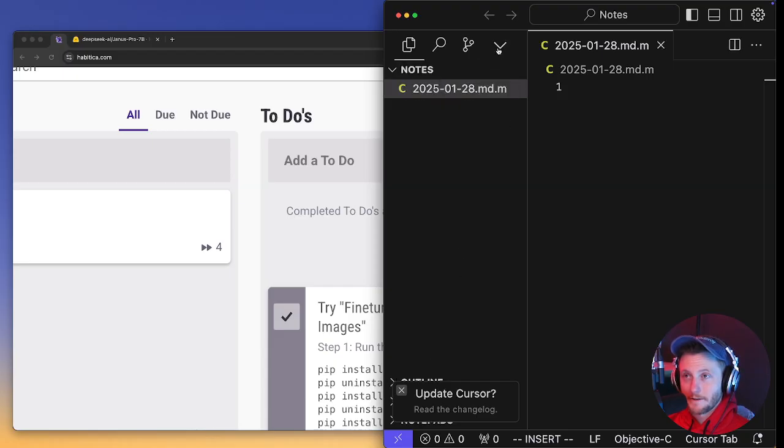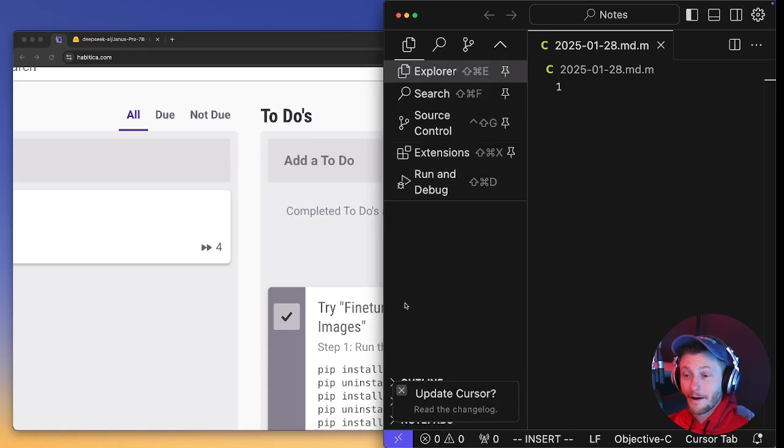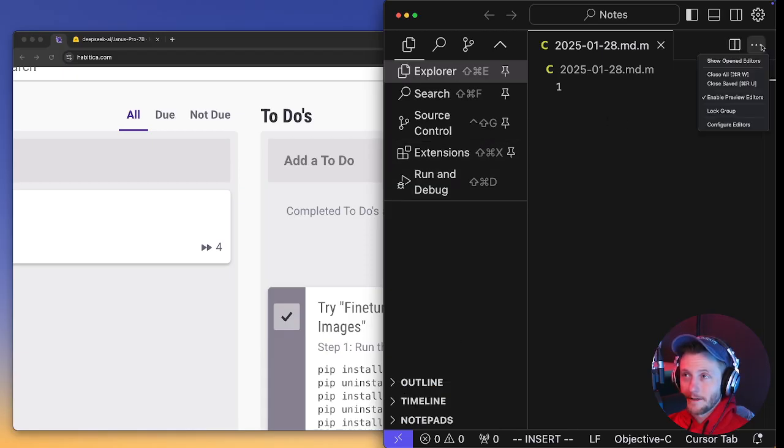Cursor has decided to take that big honkin' sidebar in VS Code and tuck it away. I'm not going to update Cursor right now. Is this toggle primary sidebar? Yeah, in the top right. I've just been ignoring these for ages.